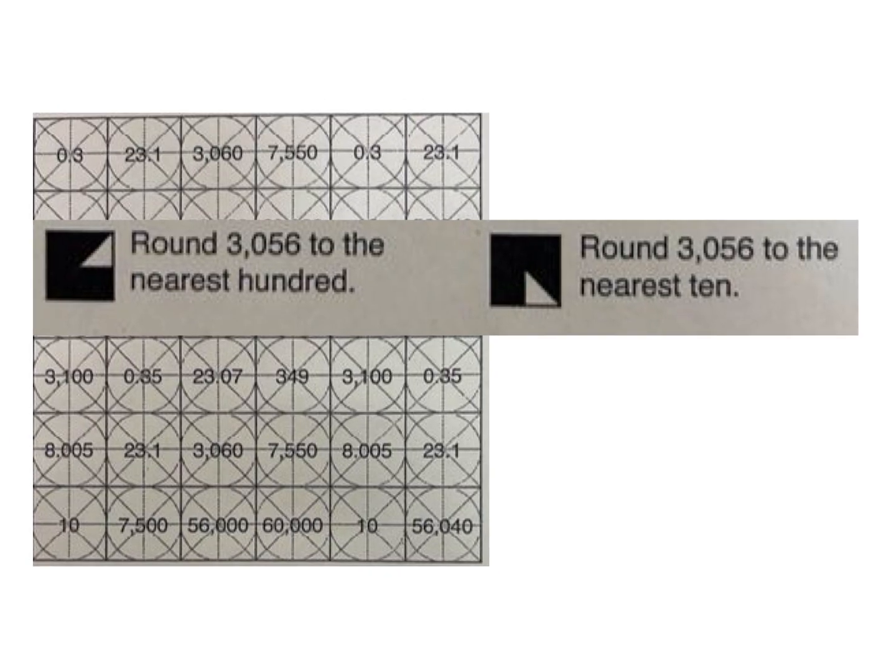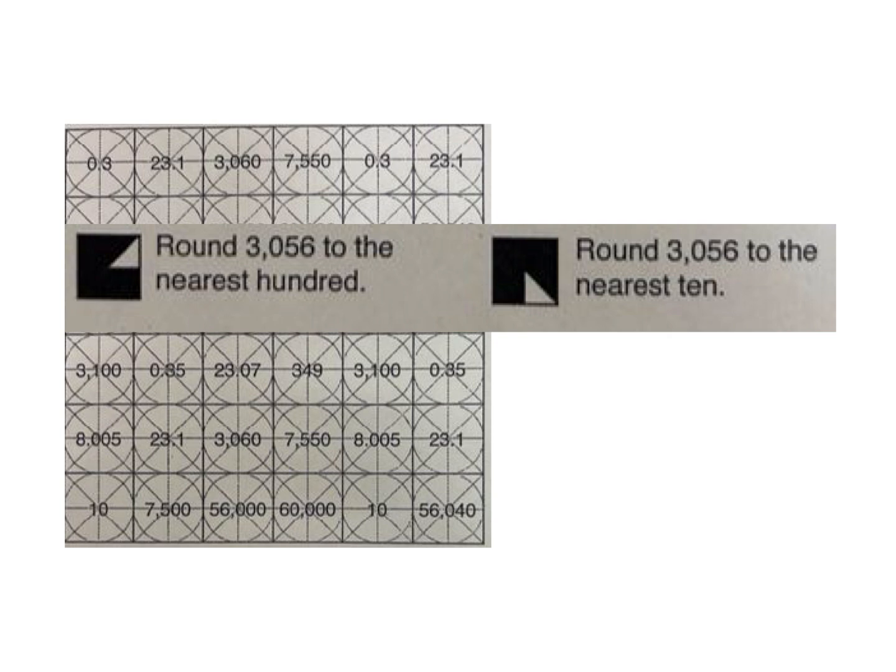Your gold worksheet is like this. Here are the first two problems from your gold worksheet. It says round 3,056 to the nearest 100. So identify what my 100 place is. I look at the digit behind. That means I'm going to round up. So 3,100. I have this little box here showing me what 3,100 should look like. So I find it in my answer bank. I come over and I shade in that box the way it looks next to mine.